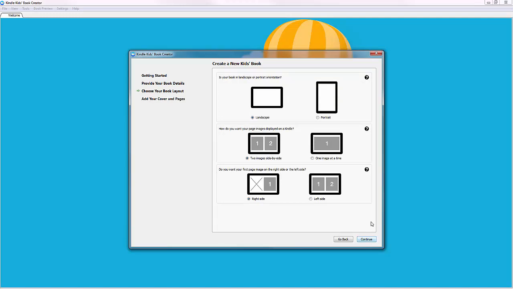There are different options that you can choose for how your book is going to be laid out. For the purposes of this course, I think some of these other options are going to be outside the scope, might be too complicated. Basically, what I want to do is almost all the images are landscape, although Cadence did make one image as a portrait, but I'm going to keep that and just leave it as landscape. I want it to show one page at a time. Then if you do it that way, it eliminates the third option and keeps it nice and simple.